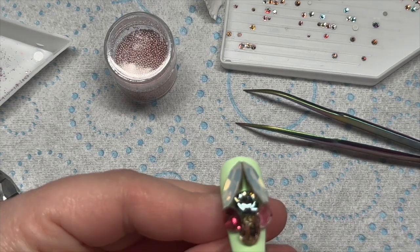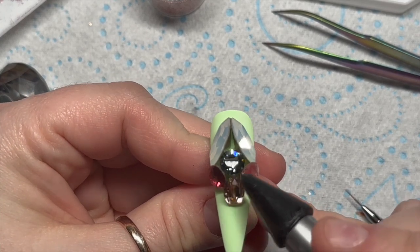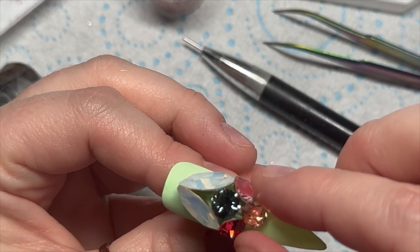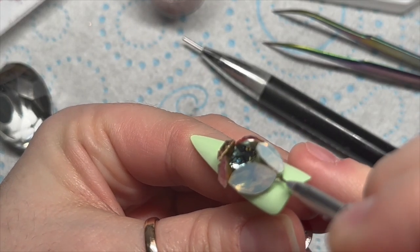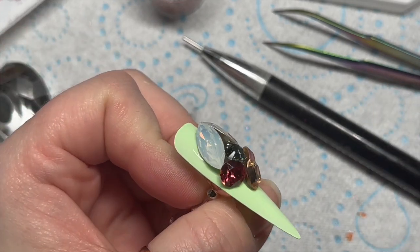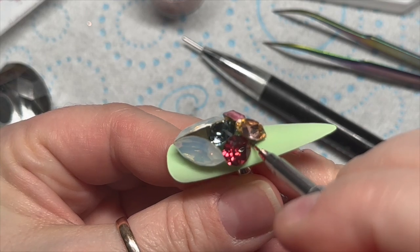And then I've put a big blob there. I put a big blob there and I've put this crystal on the blob, but I was out of shot, which was annoying. And then I'm going to straighten it up and then I'm going to throw that into the lamp for a cure. And with this kind of thing, you want to flash cure it on your client's hand, but when your client puts it into the lamp, make sure they're moving their fingers around so that the light can get to all angles.